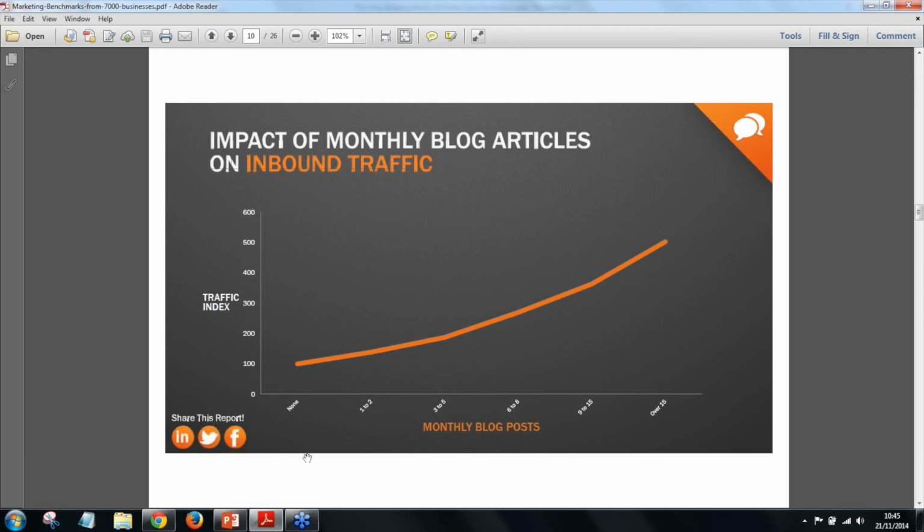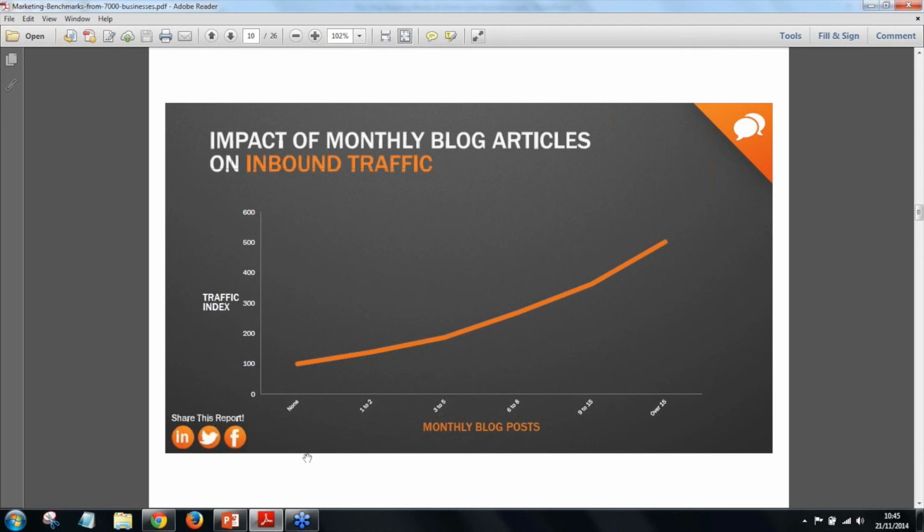Obviously, if you're producing no blogs, then your increase in traffic as well as blog articles is going to be 0. But as you start to increase the number of monthly blogs, then you can start to see an impact in the amount of traffic you've got and the resulting leads. For most of our clients, we produce somewhere around 4 to 5 a month, and then they will fill in with other stuff that comes in as part of that, and you can see the increase in traffic as we go over.